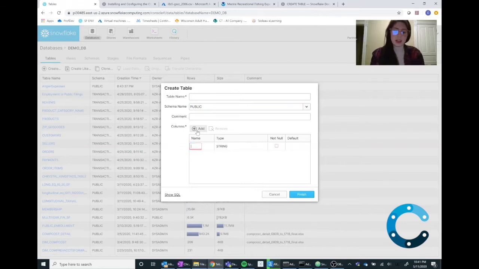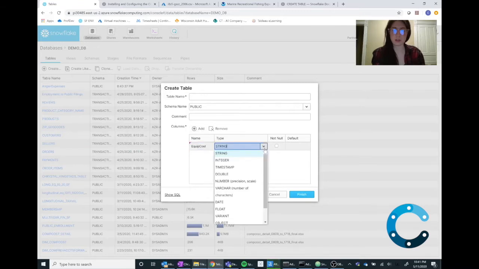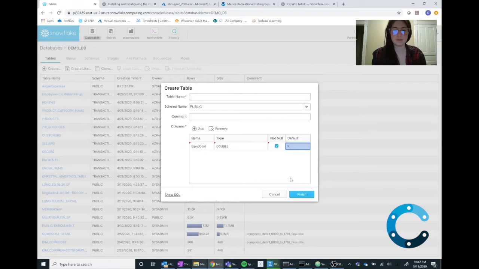And this is where you can actually add in your columns and change the names. So for example, if I had year or equipment cost, and then you can change your data type to different data types that would fit. So for example, this one, maybe I would want to do a double. And I would expect this never to be null, for example. Say at default, nothing costs less than $3. You'd put a default of $3. But I have 52 columns in this data set, so I don't want to do that repetitively. So let's cancel out of this.